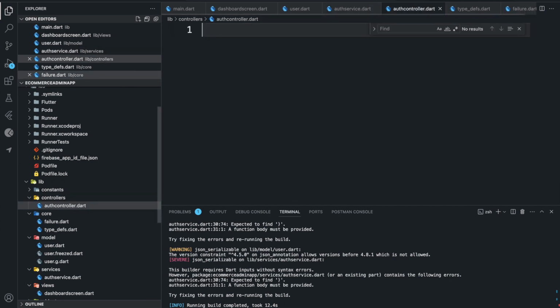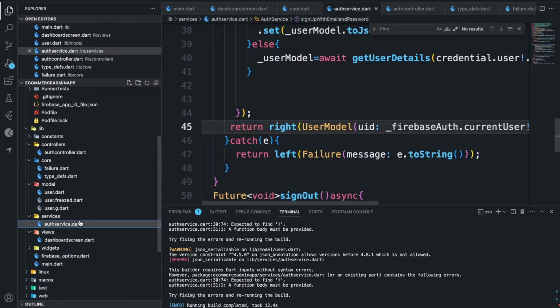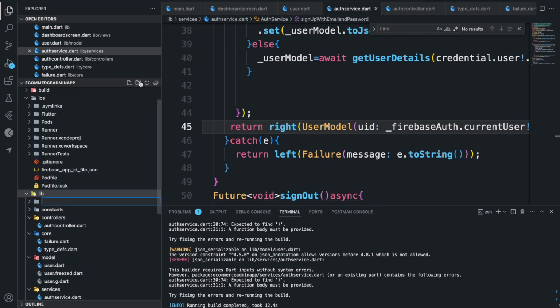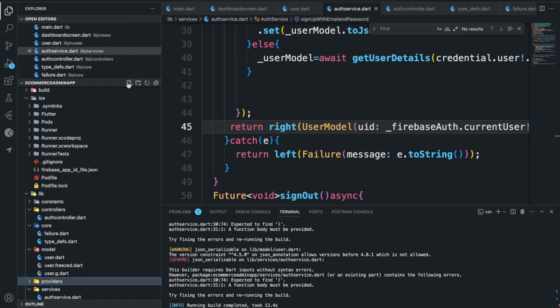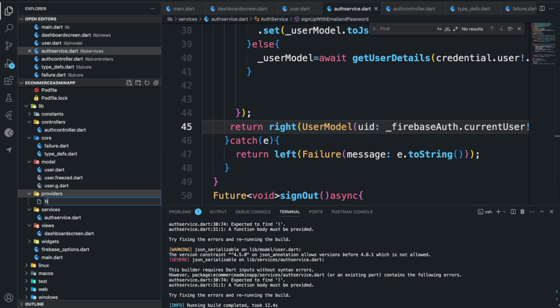Okay, so before I forget, let's go back to our auth service. Let's create another folder called providers, and then let's just create base providers like this.